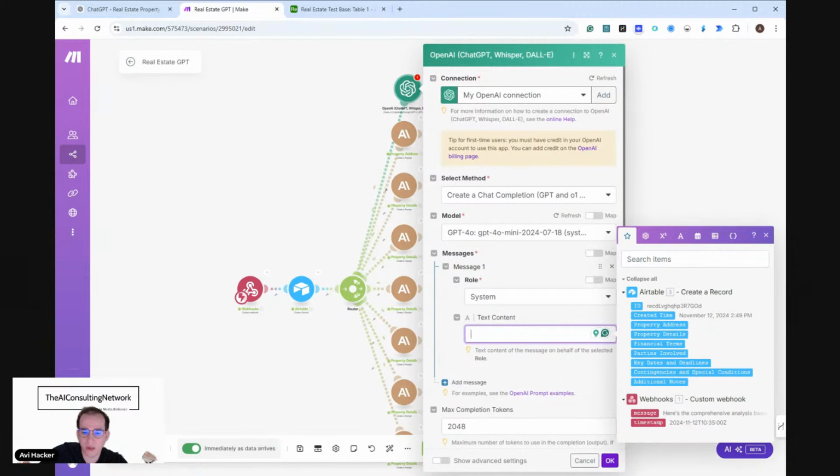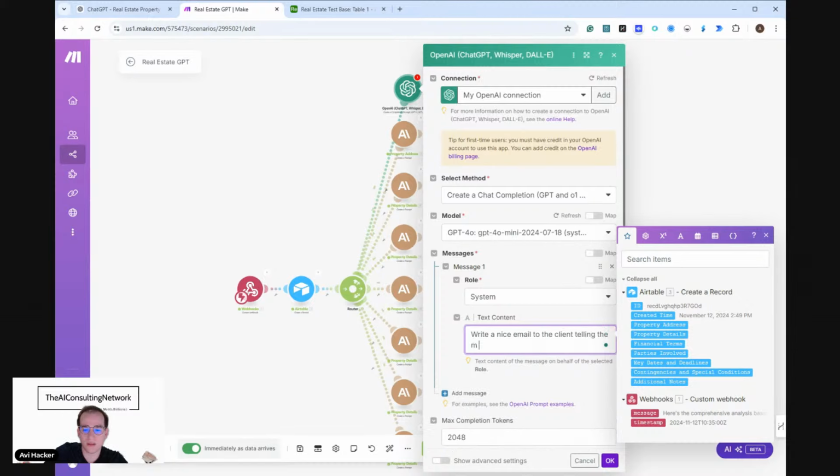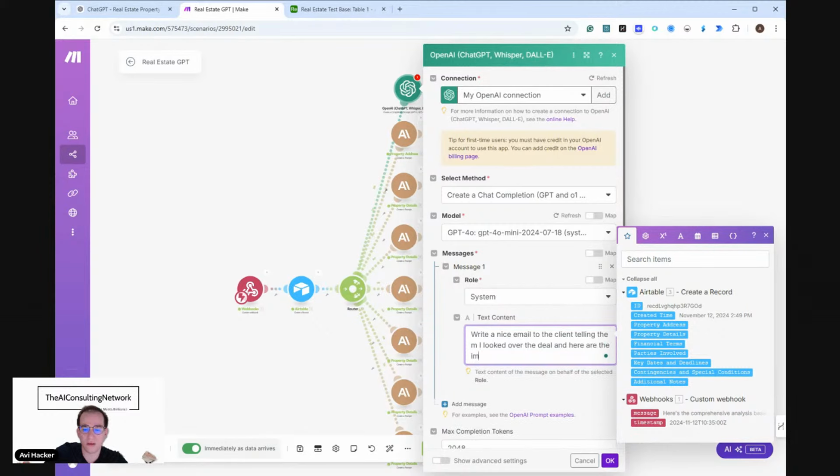Okay. So now I'm going to write a nice email to the client telling them I looked over the deal, and here are the important points for your reference.